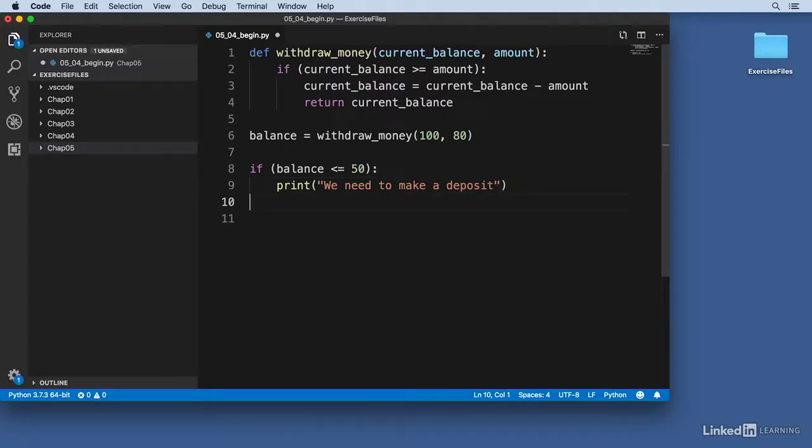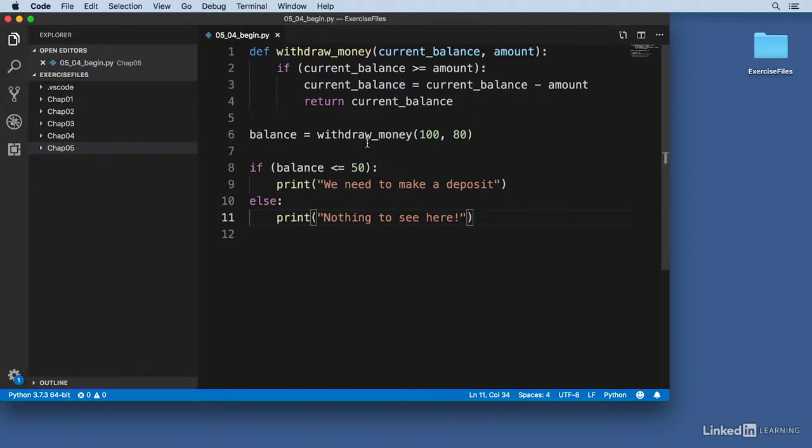Else, we're going to print out nothing to see here. And that's it. Let's save our file and then run this code.